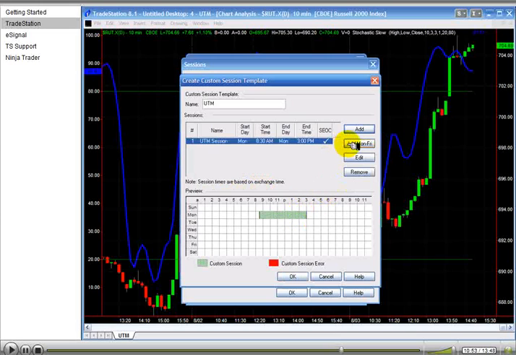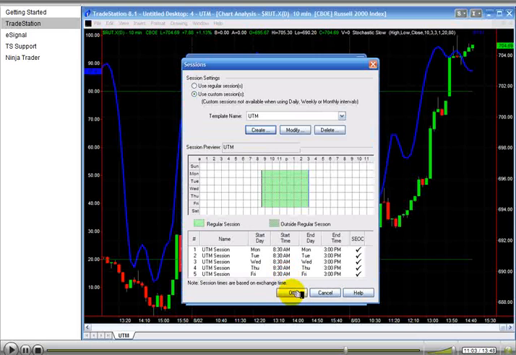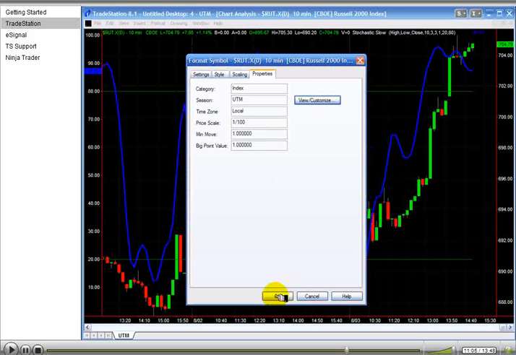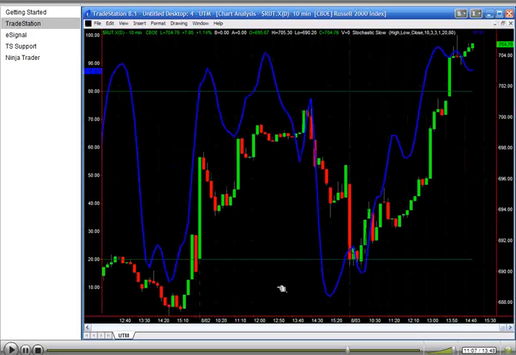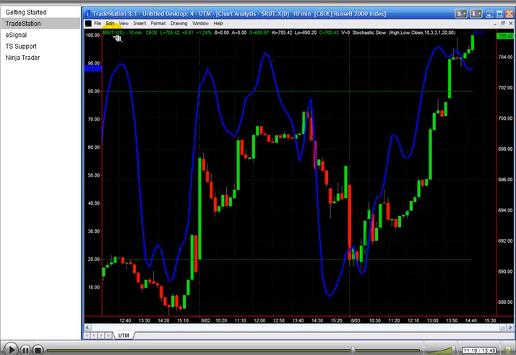The rest of them are very simple. Just click Add Monday through Friday, and it will add the rest of the week for you. Now press OK, and press OK again, and one more time. And you'll notice that those dashes are now gone from the chart. We have now completed the setup on our 10-minute Russell 2000 Cash Index chart.